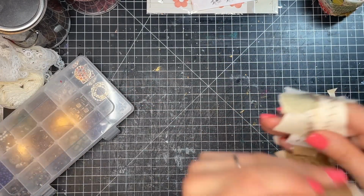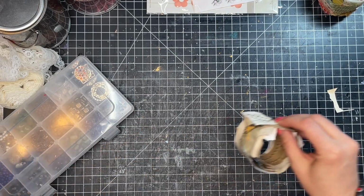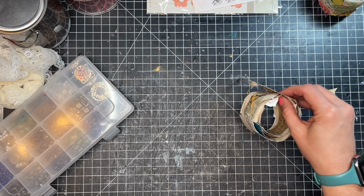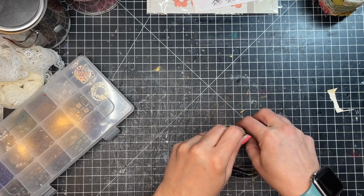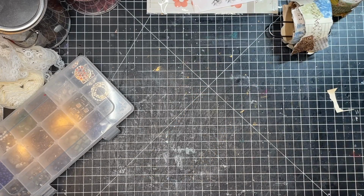And this one, since I don't have another spool here, we could just roll it up by hand and put it in my stash. I could take a little paper clip or a little bulldog clip. Actually, that's not going to work. This is a pretty big paper clip, but it'll definitely hold it together for me, like that, until we're ready to use it.